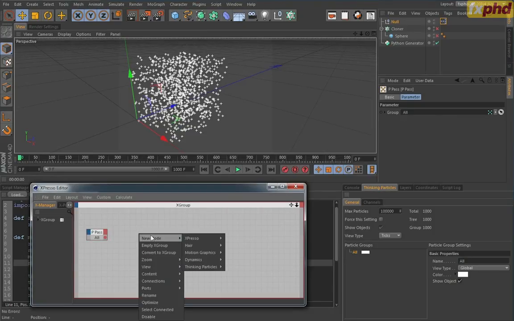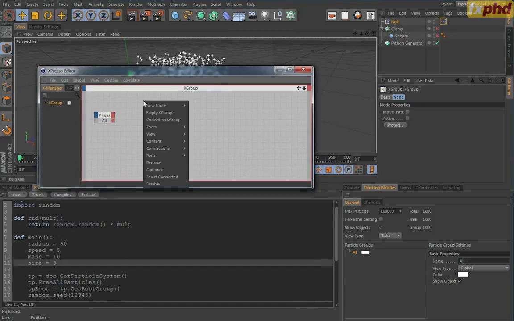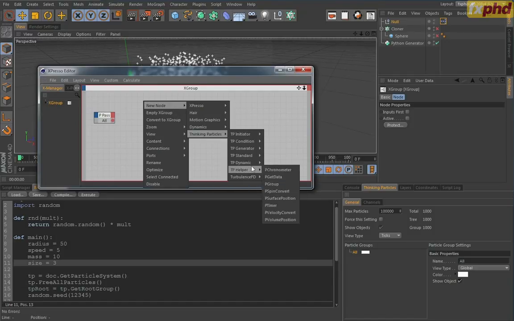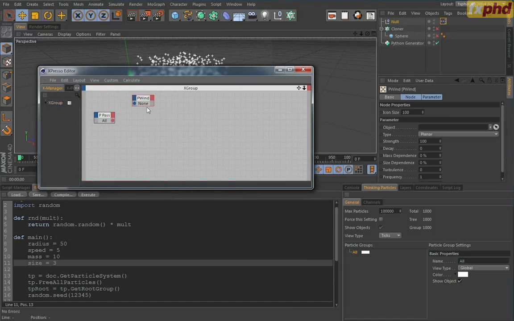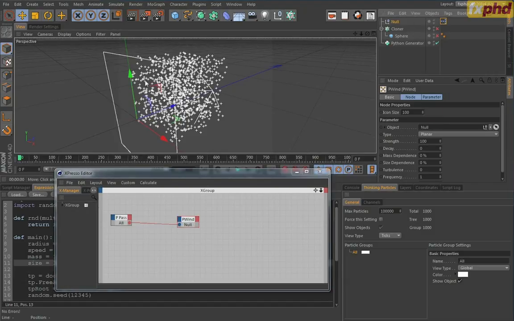Let's create another group and make it a, oh, that's outside the frame. It's the p-wind. And we're feeding the particles in there. And wind expects an object as its base, so we just take that null object that we just created here, and there we have it. So we just leave it there.